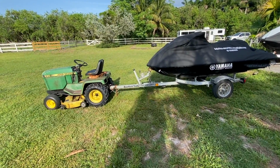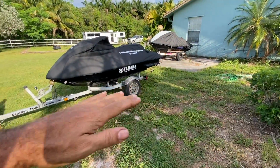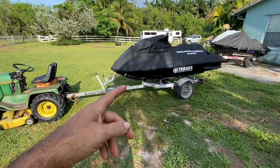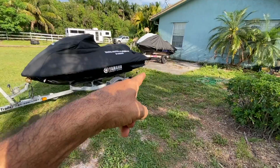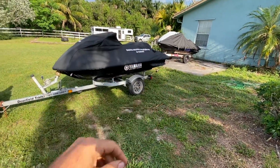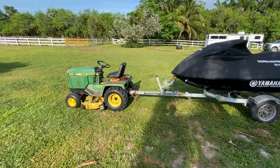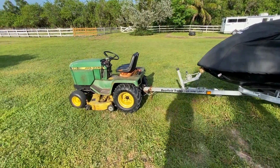All right, so first test, this is where it's like a little slope here, and those turf tires would just start spinning on this grass, trying to push it over the lip there to get the jet ski back in place. So let's see how it does now with these turf cutters. That's what I'm gonna call them.